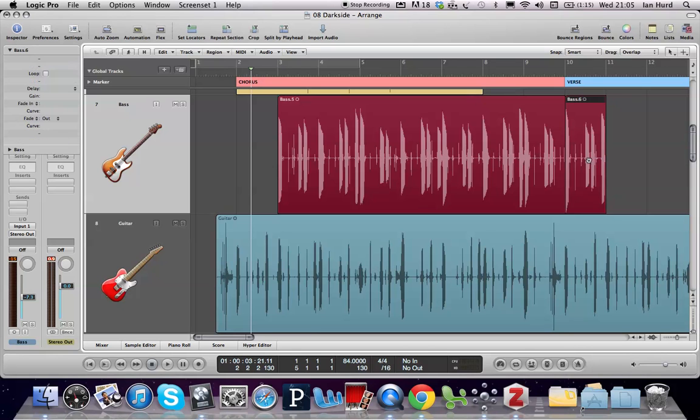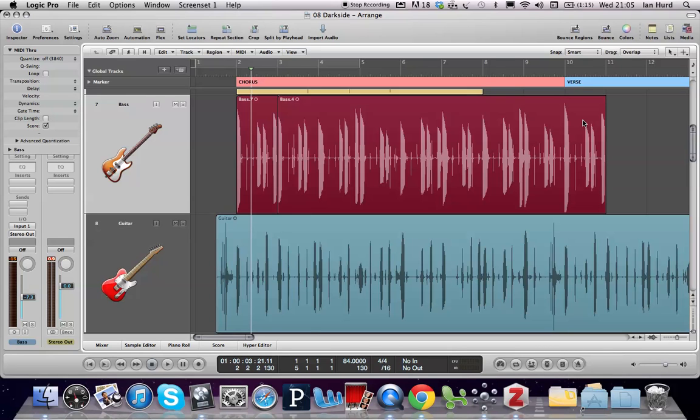Okay, so we're going to Option drag that along, so there, and we're going to make sure we release the mouse button first, like that, and then the Option key. And you can see that that's healed there. If I deselect outside of that region now, that's no longer a separate section.